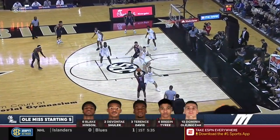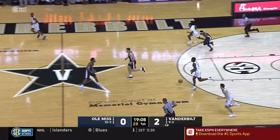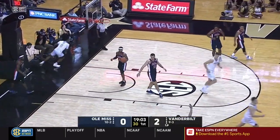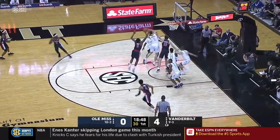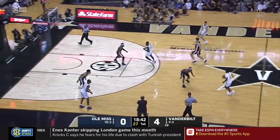It's really Shuler — the coach was telling us — is the guy that stirs this drink, as Shuler misses that jump shot. Well, Shuler has been good because he's had the ball in his hands, running point, and that's allowed Tyree to go more to the off-guard position. But Ole Miss is not happy. Kermit Davis wants a timeout right away. He's got a team that has responded so far this season, but Vandy is an explosive team, especially in this building.